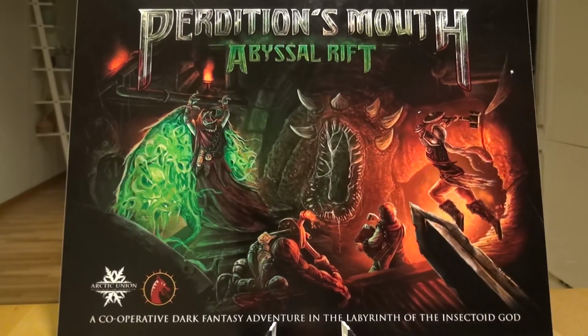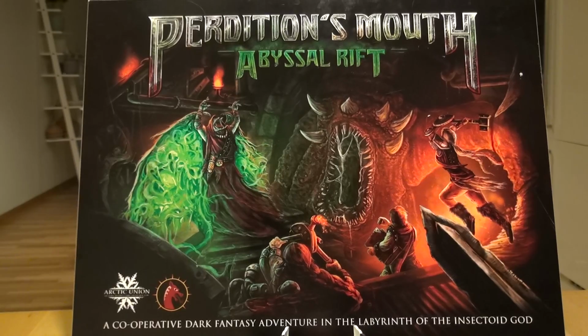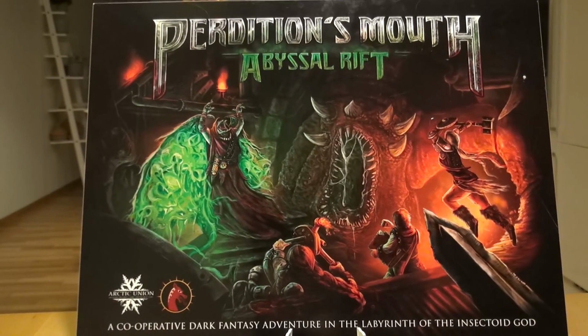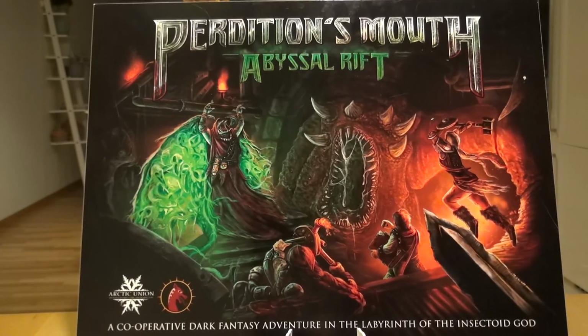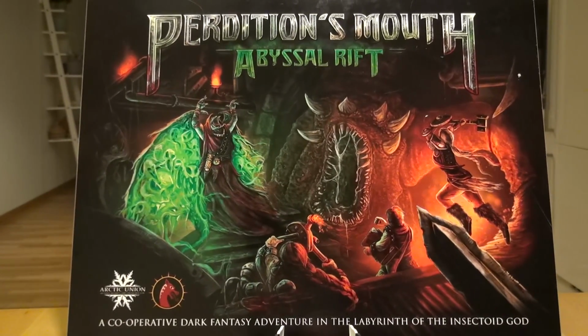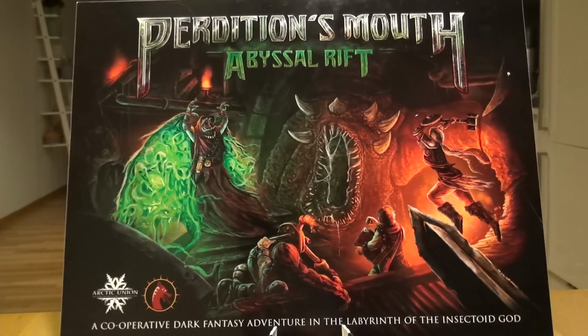Hey everybody, time for a quick component update on a game I did a run-through for a few months ago, which at the time was called Abyss, Perdition's Mouth, but has since changed title to Perdition's Mouth, Abyssal Rift. And this is a cooperative dark fantasy adventure in a labyrinth of the insectoid god, and I'm going to show you a little bit more about what this looks like.